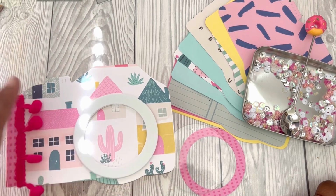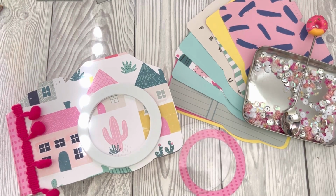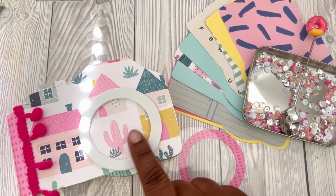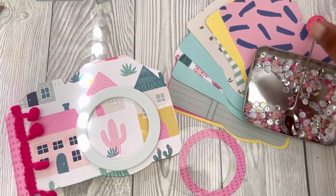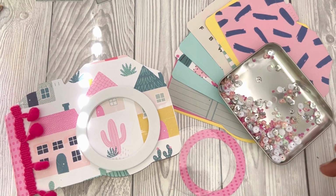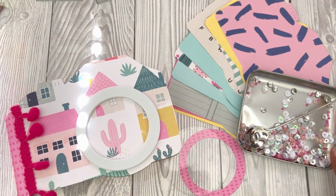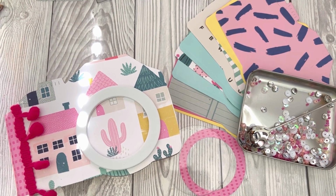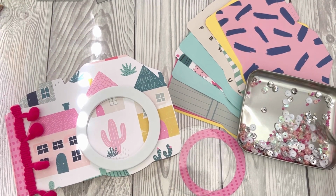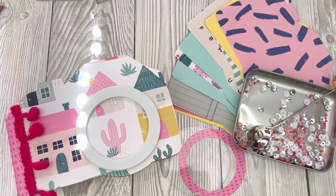And then you can also see I've already started to put together my shaker. So I wanted to have a shaker in the middle. I was going to put a picture. I might still do it, I'm not sure. But I kind of like the way that it's framed, that cactus. I had this sequin mix that I made up the other day. If you've seen my video for that 1-year-old birthday card slash album, you'll see that I made that up then, but I think it really complements. It's got the pinks and the peaches. I could actually inject some lime green if I had it, but I don't think I have any lime green sequins or beads. I might have a double check.